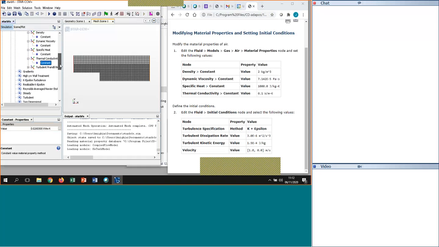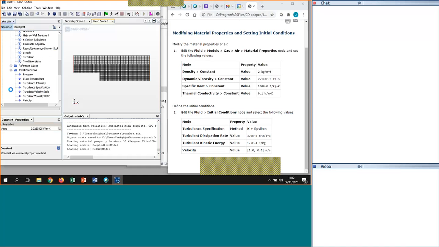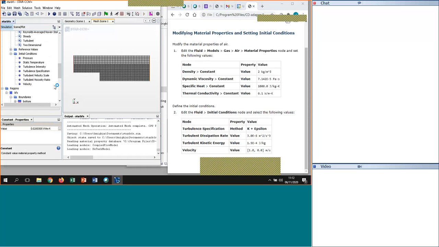The next thing it's asking you to do is initial conditions. So, edit the fluid initial conditions and select the following values. So, turbulence specification, intensity and viscosity ratio, we want you to change that to K-epsilon. And then the dissipation rate, got a value there which you can change.